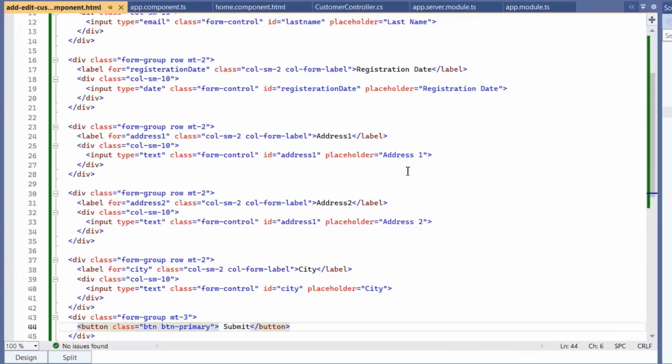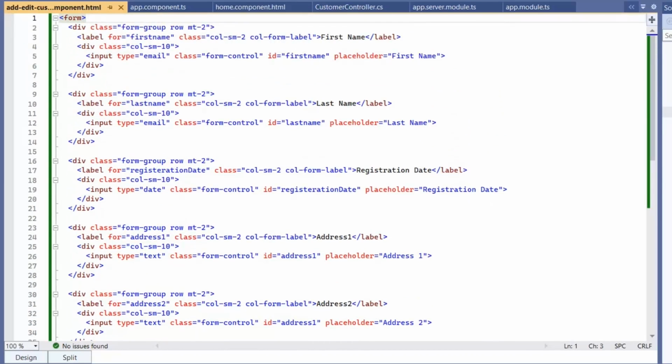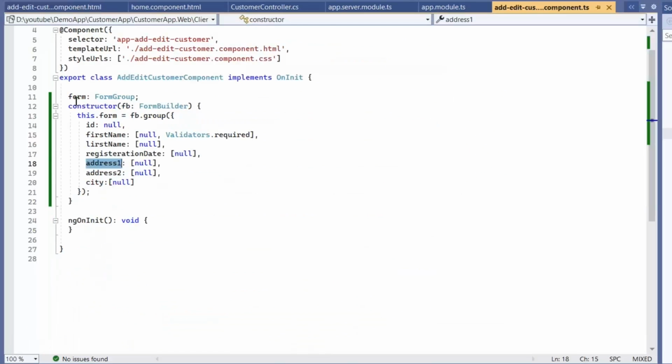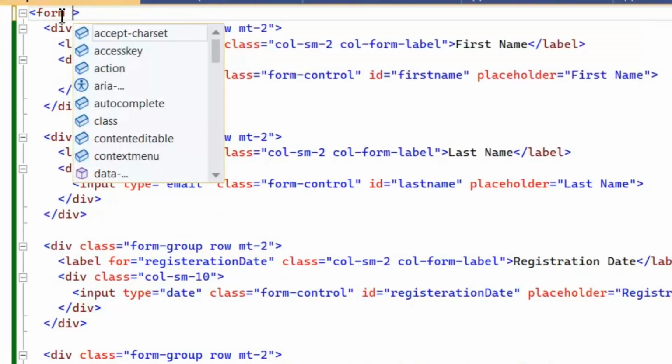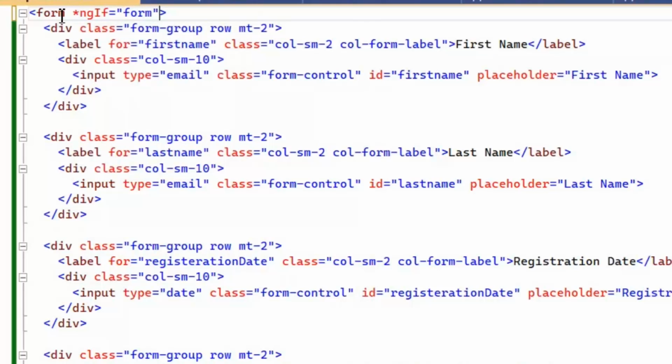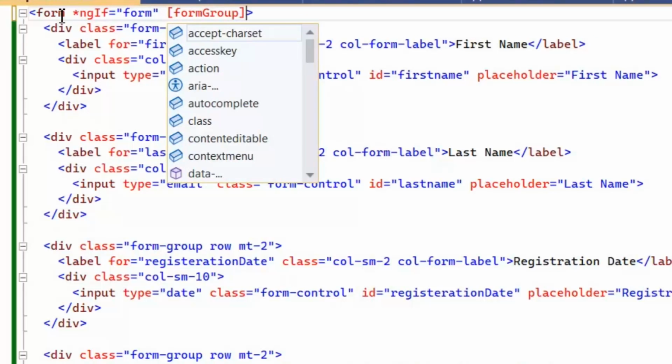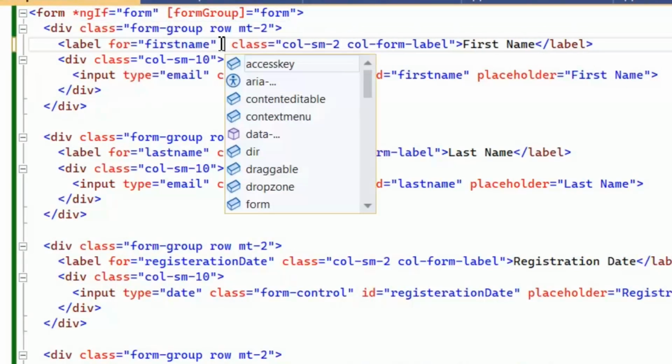Now after creating the HTML form, I need to bind our component form with this HTML form. So I'm going to copy the form name from TS file and going to bind it to the form tag. By using form control name also we need to bind its properties.